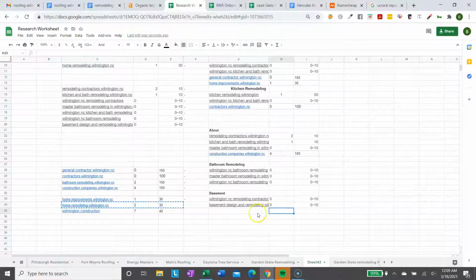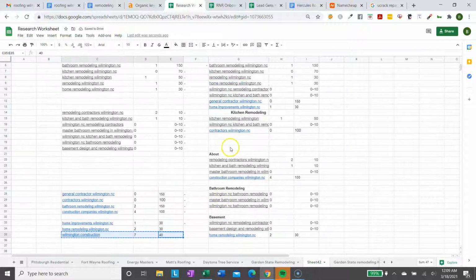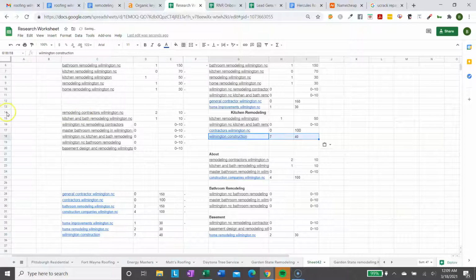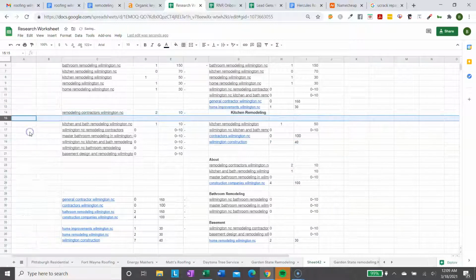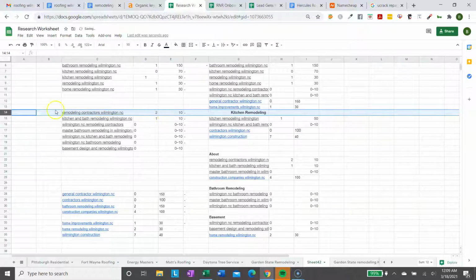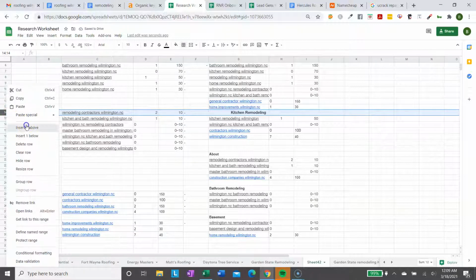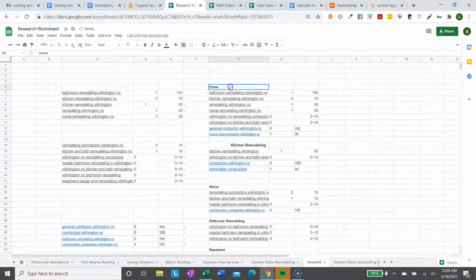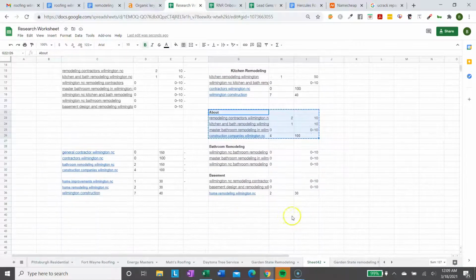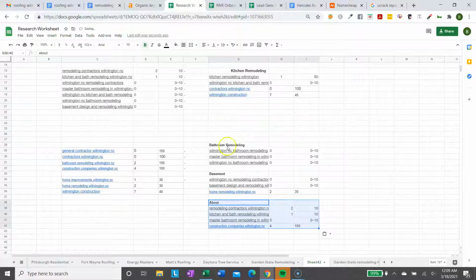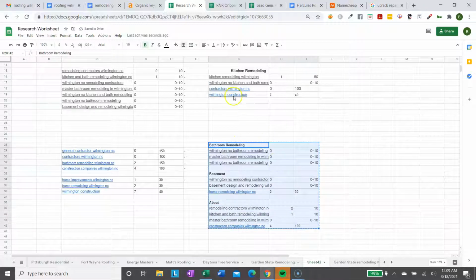Okay, which one has the least amount of keywords? Basement. Let's put on basement. I usually like to keep about on the bottom, keep all the service pages together.